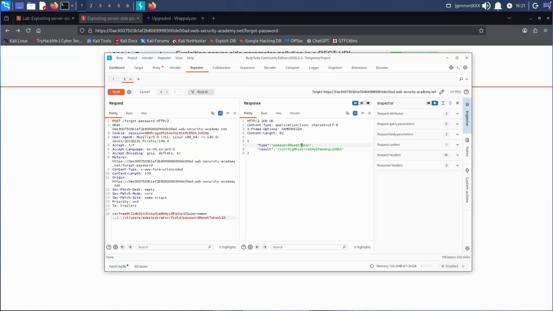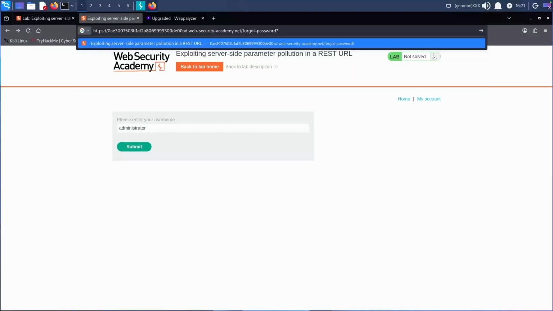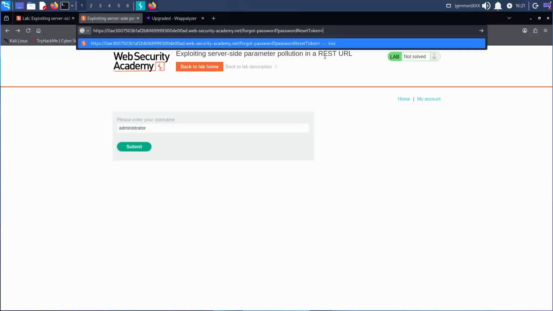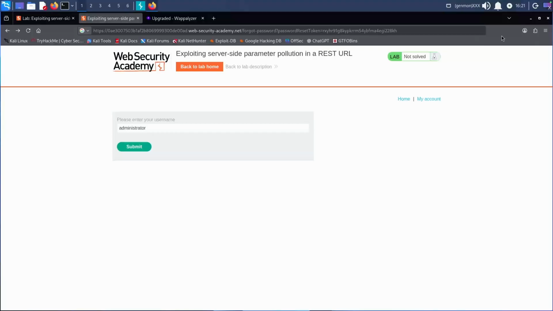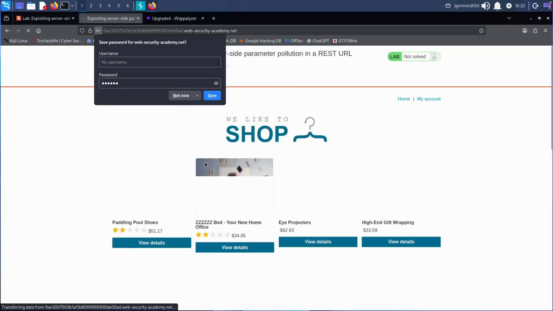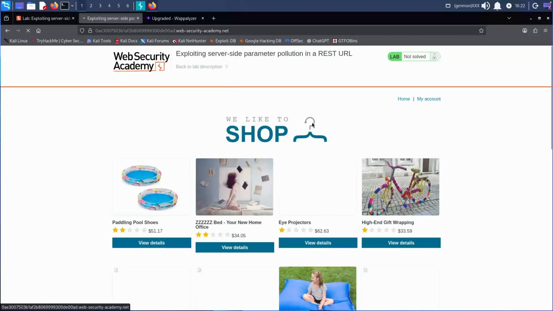As you can see, I have created my new password reset token again with the same procedure as I have shown you. Now I'll start with the new parameter here, copy this and paste this here. If I turn off my Burp Suite proxy and press enter, you can see that I'm able to access the new password page. I'll change the password to 12356 and 12356 again. If I submit it, our administrator account password is changed, and I can go to my account and log into the administrator account.